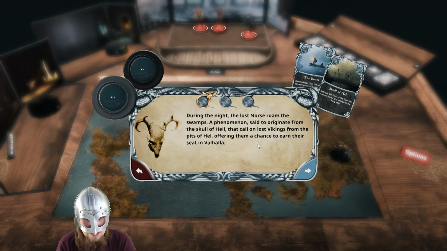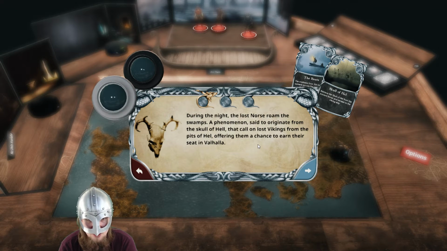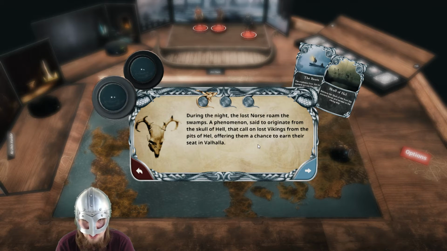So during the night, the lost Norse roam the swarms, a phenomenon said to originate from the skull of Hel, that call on lost Vikings from the pits of Hel, offering them a chance to earn their seat in Valhalla. Right, so we're going to go and we're going to try to get that skull of Hel.